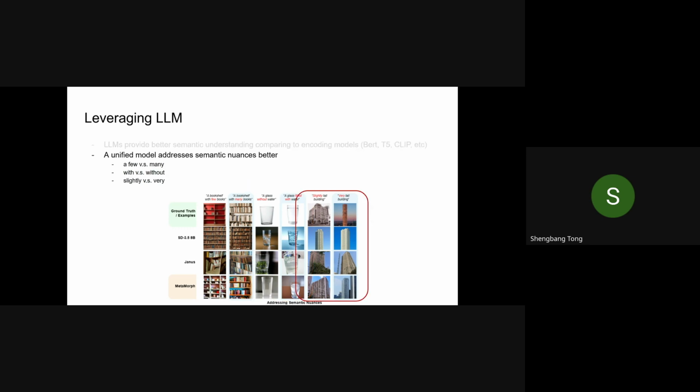And finally, things like a slightly tall building versus a very tall building. Again, the encoding models might fail to encode those concepts, while the LLM-based unified model can very easily capture those semantic nuances.